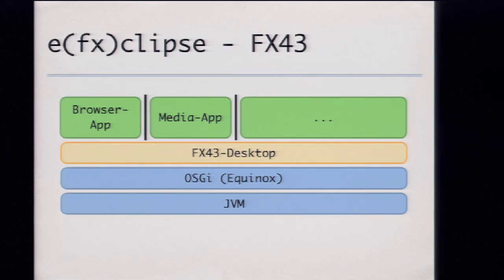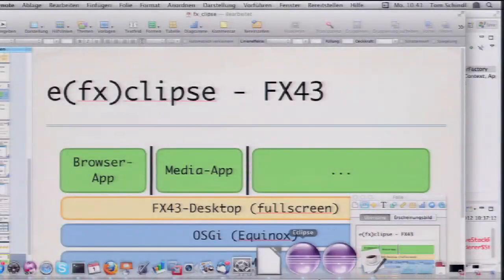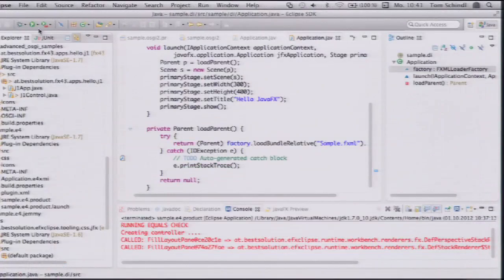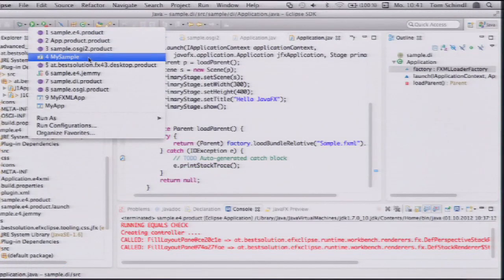You have a browser app, a media app, a calculator app, and they're separate from each other using OSGI technologies. You can create departments inside the OSGI application, and we're using this technology to really separate your applications. And when you run such an application, it looks like this.